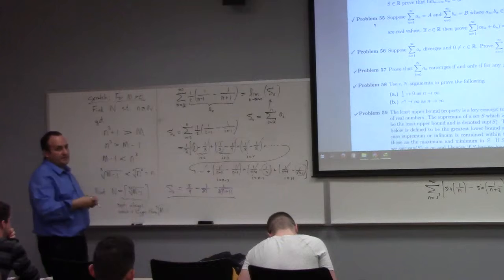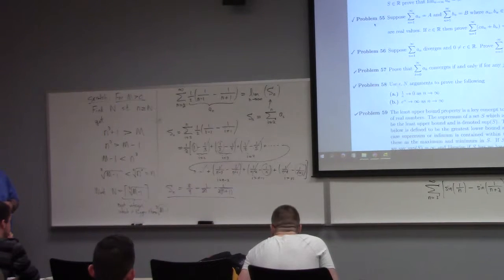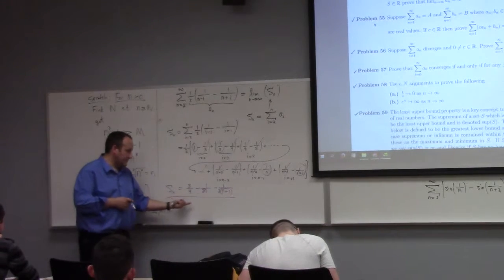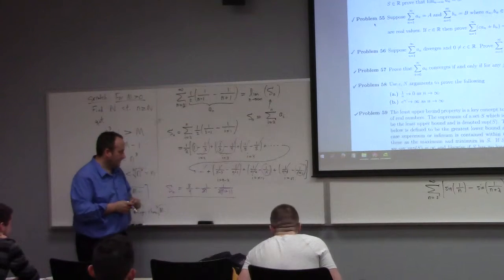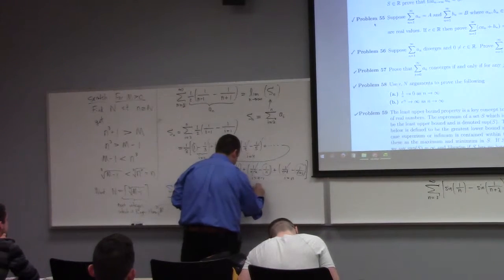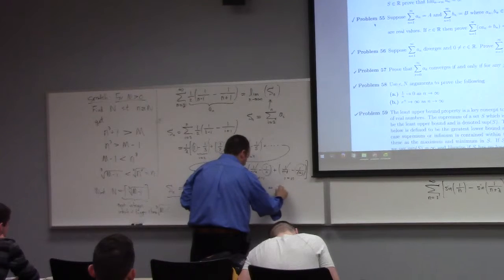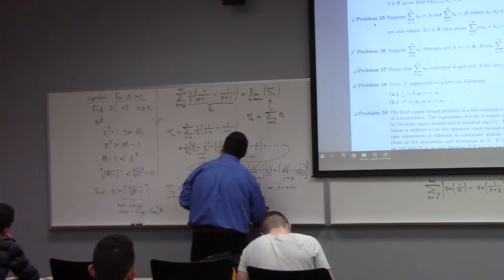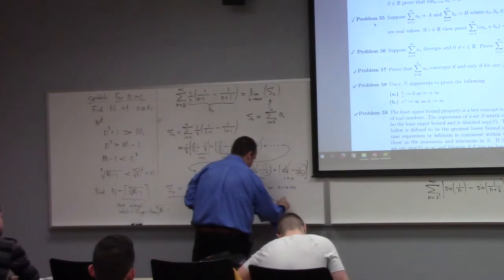And then how do you calculate? If somebody gives you a formula for the nth partial sum and says, what's the series converge to? Or does it converge? Take the limit, right, by definition. The series converges if the nth partial sum converges in the sense of a sequential limit. So what happens as n goes to infinity here? Right, this goes to 3/4. And so therefore, the series sums to 3/4 here.